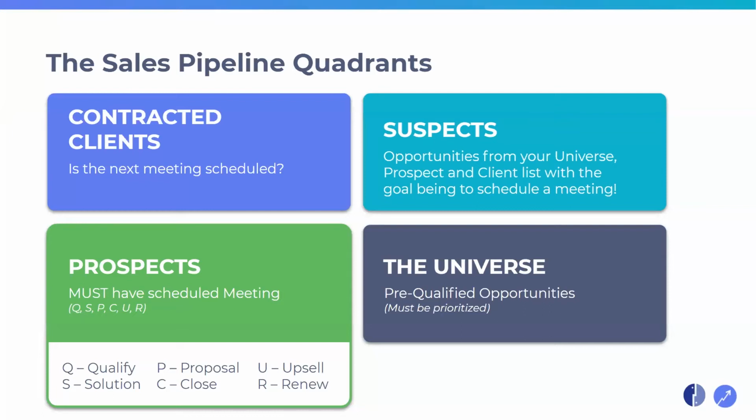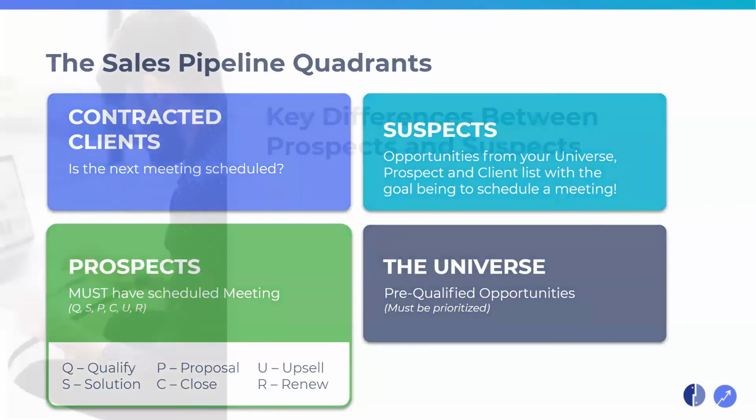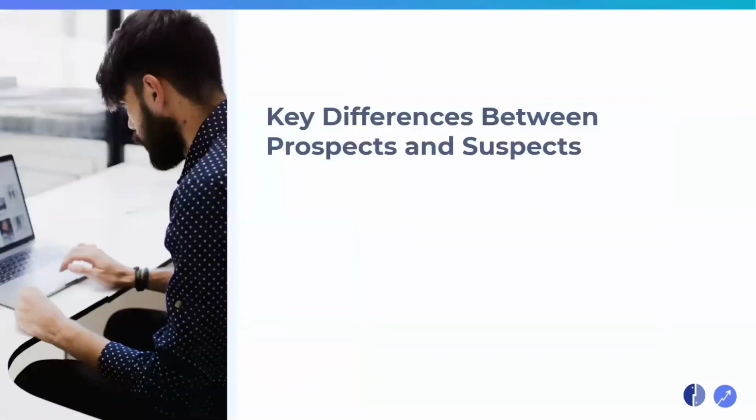And so now, one ratio we have to have, and that every seller has to come up with, is their suspect. So again, the key difference between prospect and suspect is that with a prospect, you have meetings. And because you have meetings and you know where you are in the sales courtship, you can now forecast. And with suspects, you're trying to get meetings.